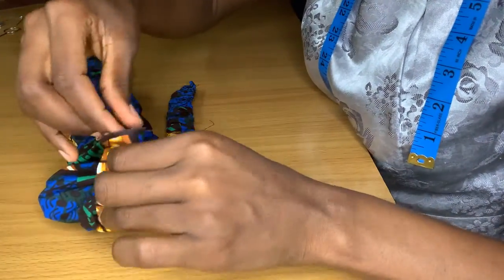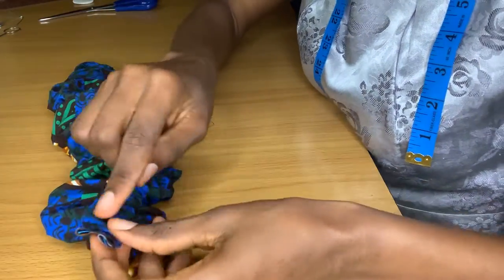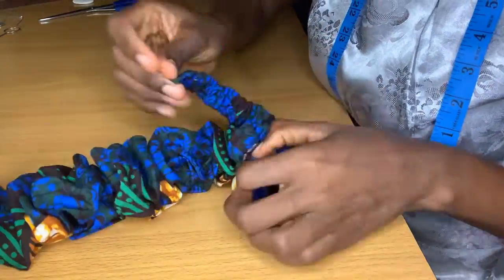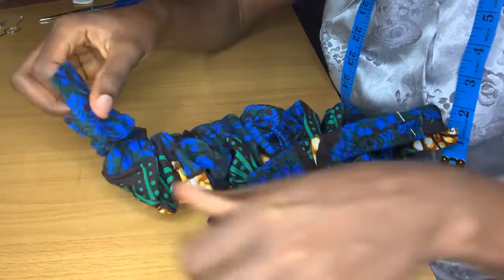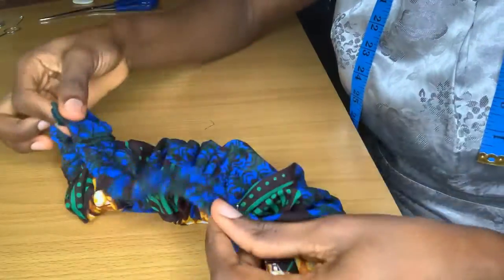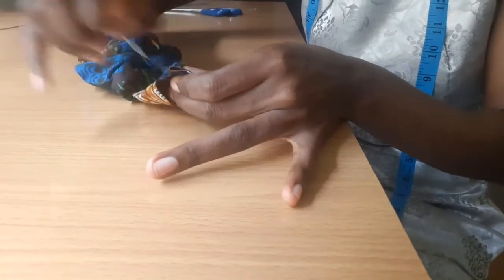I took the inner casing, then sewed it with the elastic band. So I took the inner fabric and took it back to the machine to sew with the elastic casing, which already has the elastic band in it. So afterwards, this is what we have.